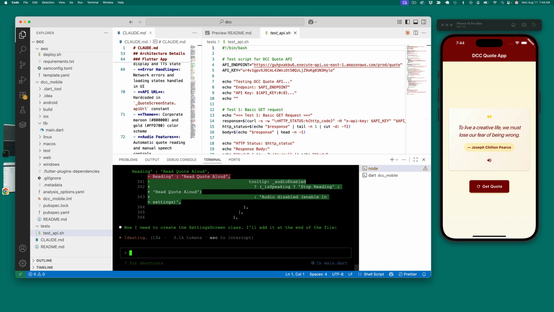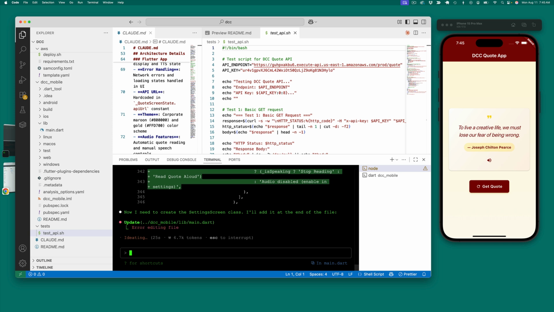Oh, it's putting it in the same file, so we're not going to see it. I was hoping we'd start to see like pages or something like that, and we can have it refactor later. But right now in main.dart, it's got everything. We're going to have that file decomposed.